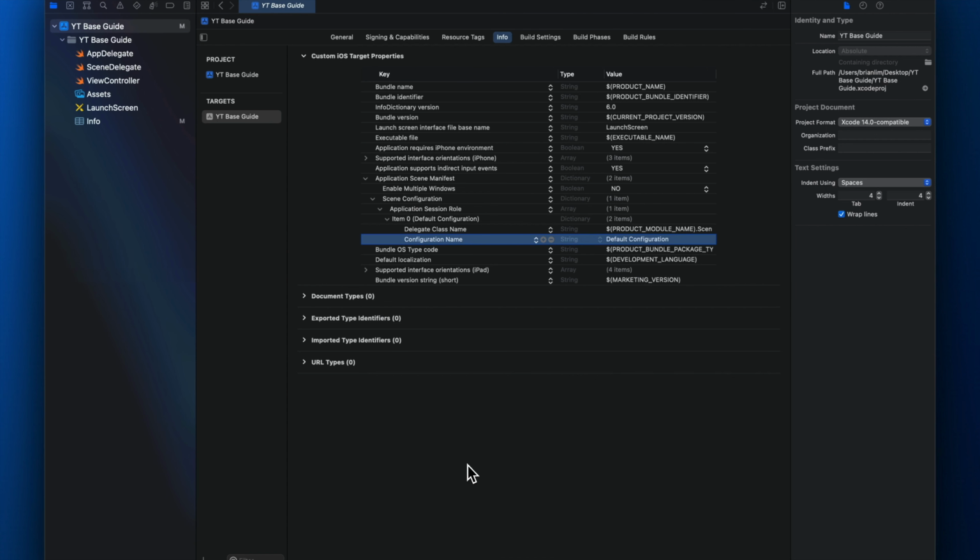Now let's move on to the final step. Let's go to your SceneDelegate file, which is right here. And in here, we want to add the following code.